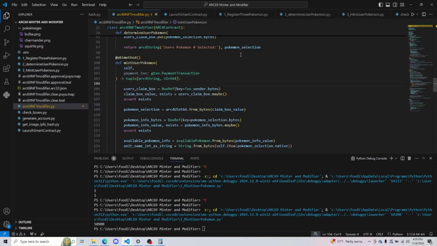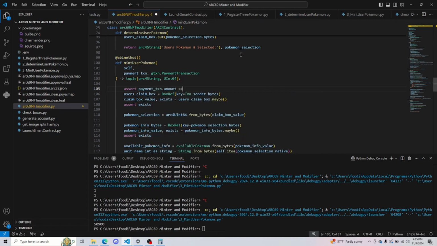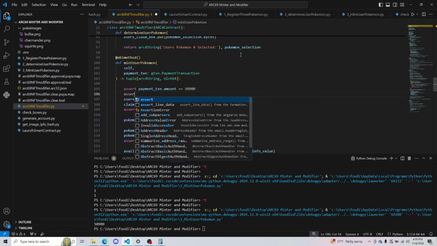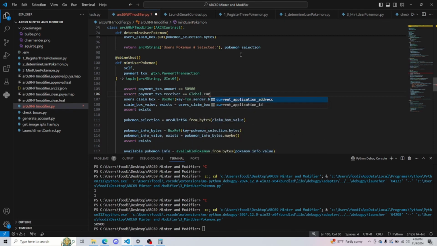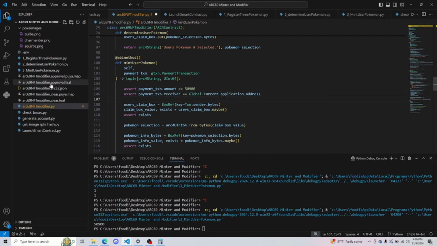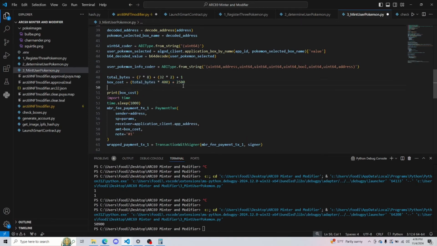So we're going to assert here payment transaction.amount is equal to this amount, and assert that the payment transaction.receiver is the current application address. And we'll leave the math here for calculating.